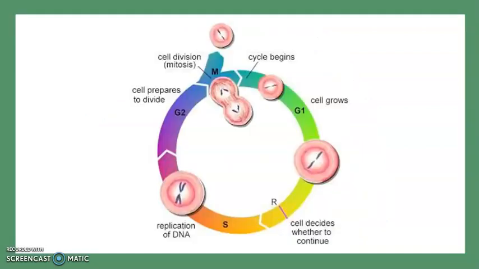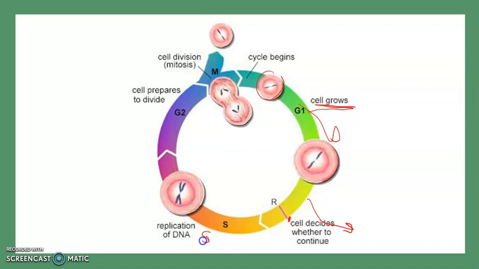So another nice little visual here. Here's our G1 where our cell is growing. It will physically get larger, develop more structures. Then we reach this point here where essentially the cell can decide whether it's going to keep going through the cycle or split off this way. We'll talk about that in a minute, but that's the R point.